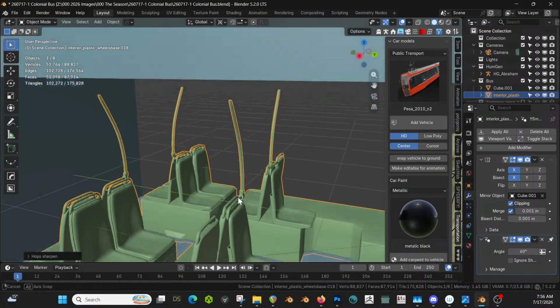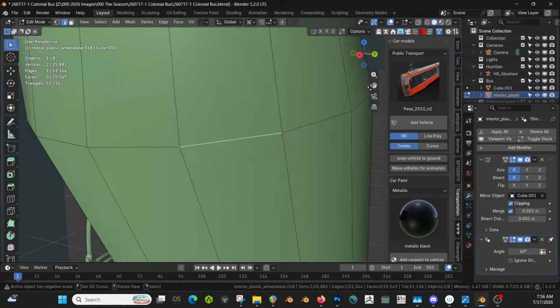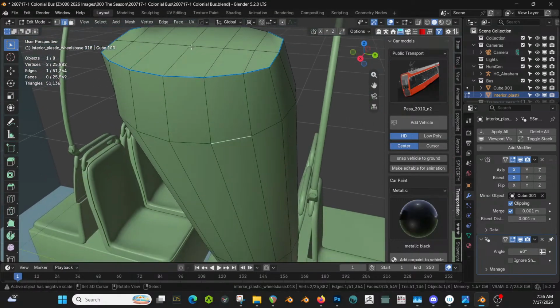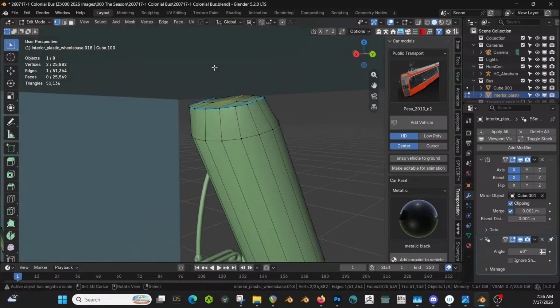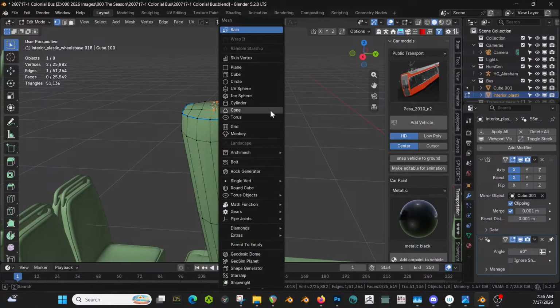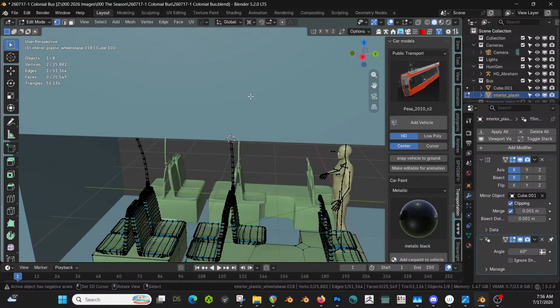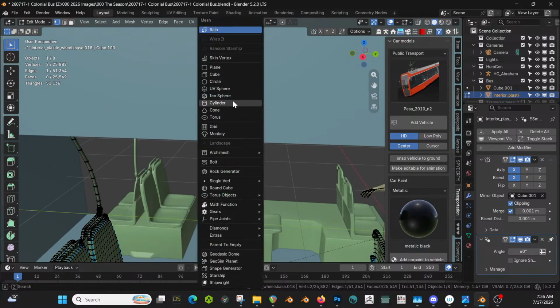Then here, come to that, right? Not that, this. Add a cylinder. Not a sphere, a cylinder.